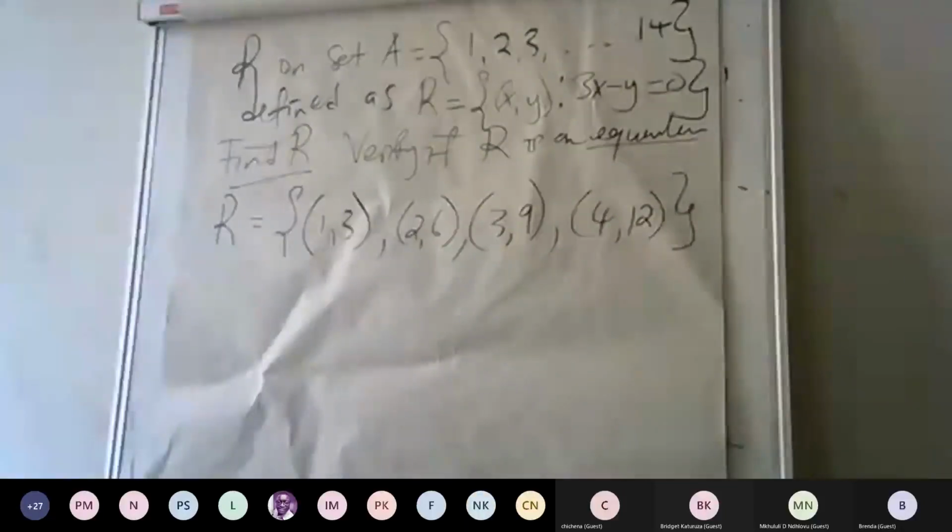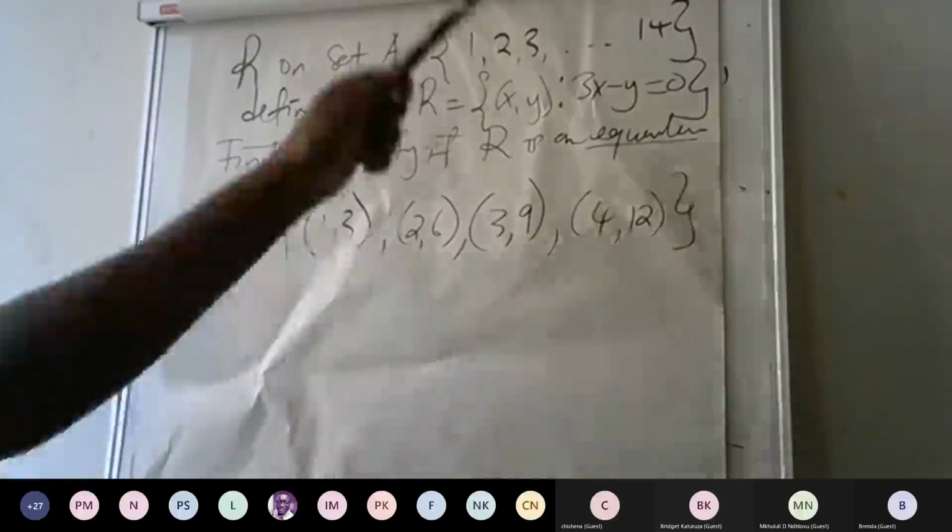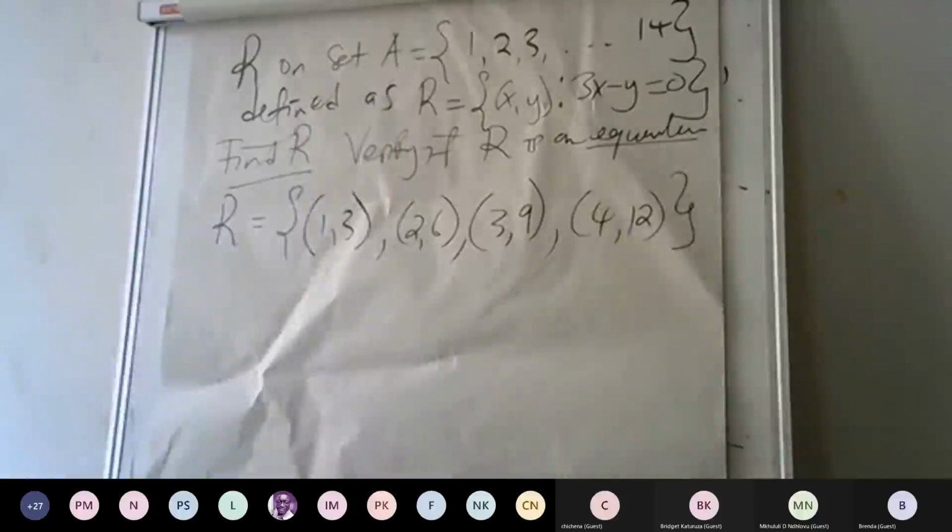Ordinarily, the next one would have been 5 and 15, but 15 is no longer part of our set. So that is R with those elements. If you don't know how we came up with R, then you are in trouble there. But I think everything else is clear because we are just satisfying this condition based on the set A.